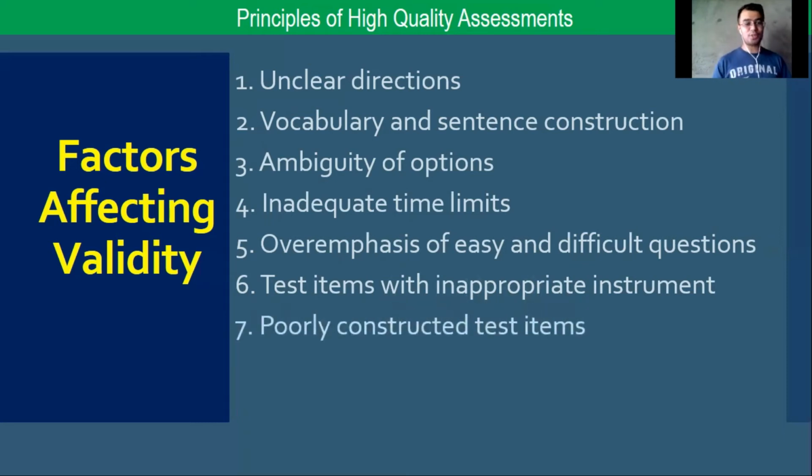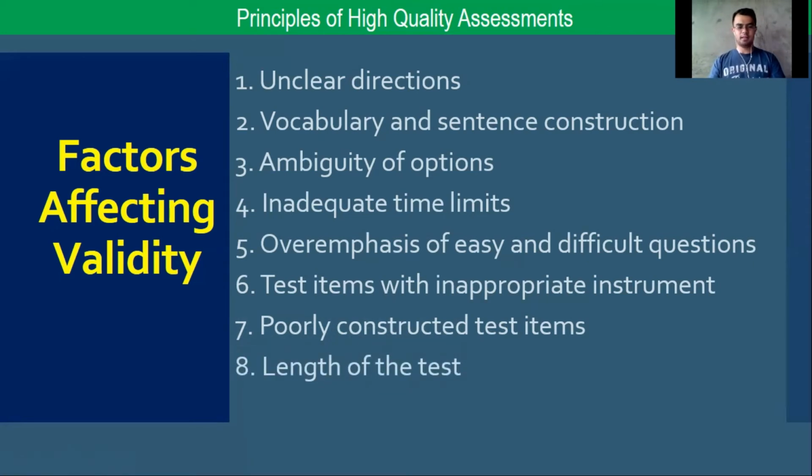Number 7, poorly constructed test items. For students, this is the thing that we are waiting for in every checking. It's the bonus. So, for students, we are very happy if there are poorly constructed items because it will turn out to be a bonus. But for teachers, it's not a good sign that there are bonus items. So we have to review our test items again and again so that we can assure that all items are part of the things that we have discussed.